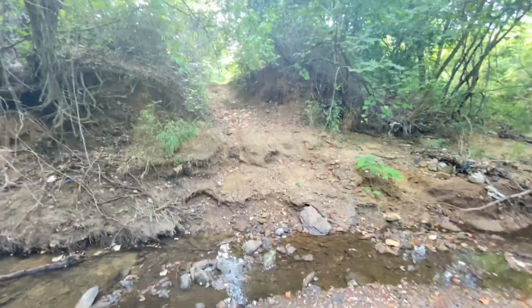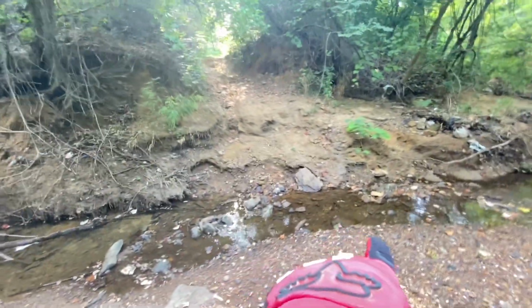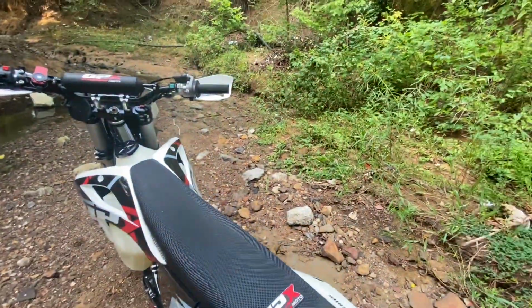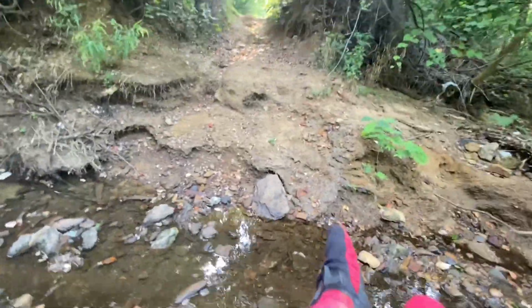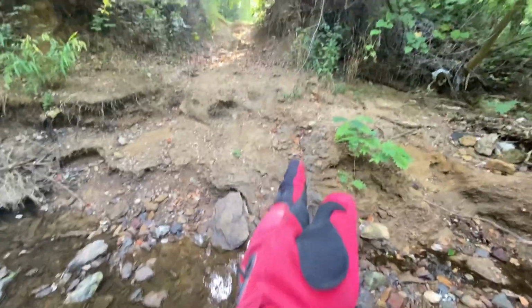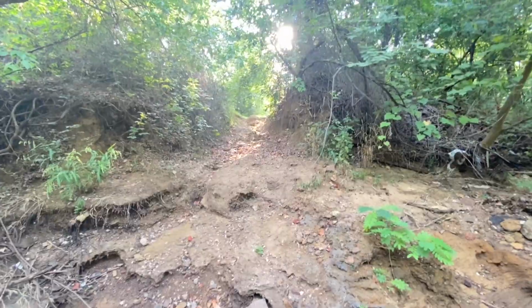Yeah, buddy. Next up is hitting this creek right here. It's washed out, it's soft, it's wet. This gravel has no traction right here. So we're going to back up, get a little start, and hit this. We're going to hit the right side since it's not so washed out, and lift the front tire and get up, and then make our way up this.